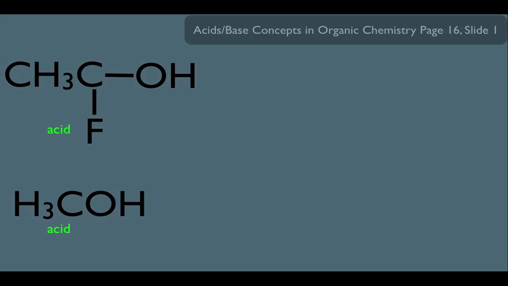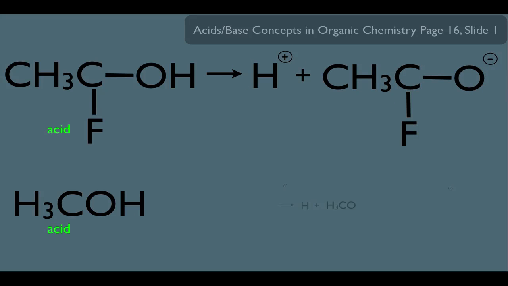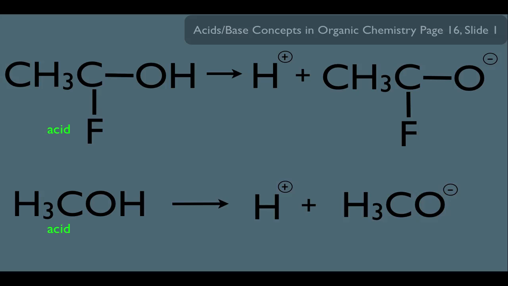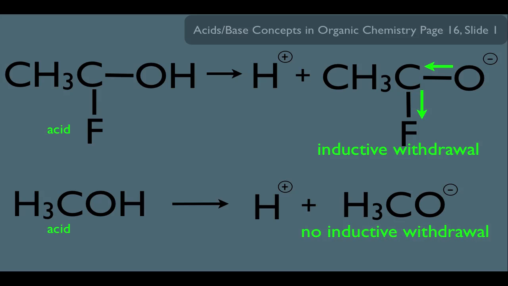Let's look at an example and see which one of these acids is stronger. Let's have them both behave as an acid and take a good look at each one of their conjugate bases. Notice the top conjugate base has an inductive withdrawing effect — the F would pull electrons away from that carbon, and in turn away from the oxygen. The bottom conjugate base would have no inductive withdrawal effect, as there is no highly electronegative atom like F present.